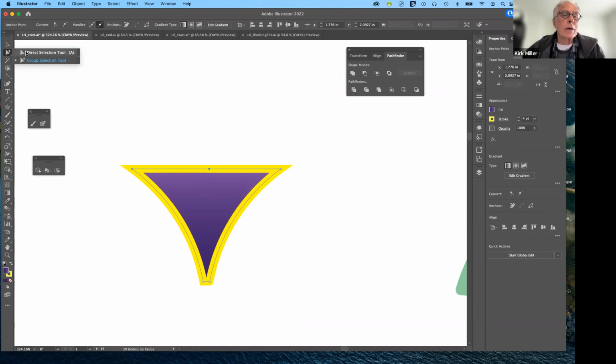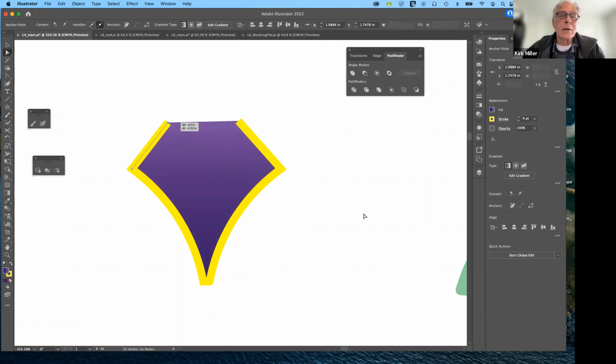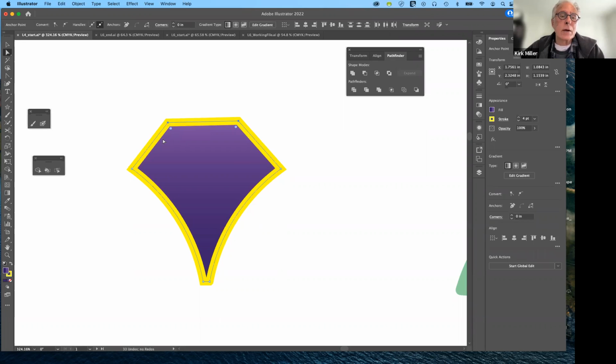Now if I come back and use the direct selection tool and click on one, you'll notice that it's now been cut and broken. I can click on this one and move it up like so, to create a completely different shape. But now it's not a complete shape, it's broken. Well, I can join that together. They have something called a join tool, but I think it's just as easy to remember J for join. So if I click and drag to select both of these points and hit Command J, it joins them together. Now you have a new shape.